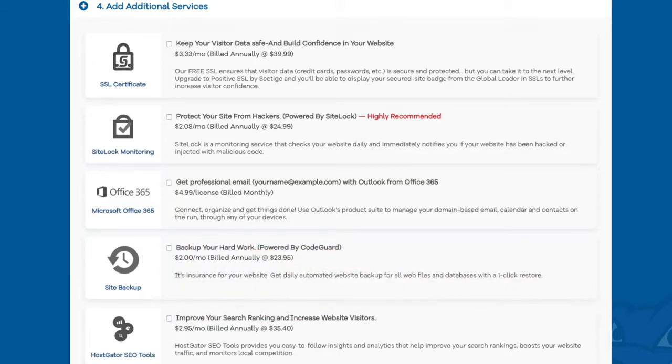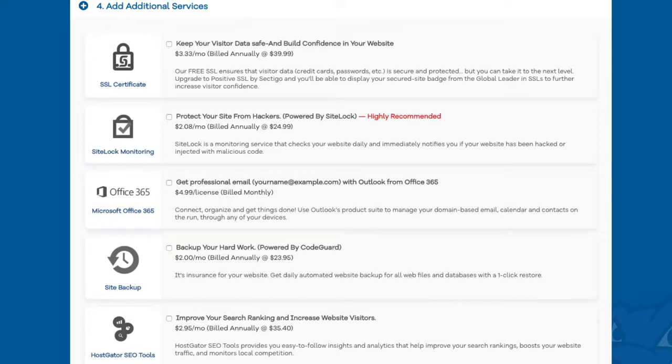The next add-on is Site Backup. This will back up your site daily, and you can restore your site to a previous backup with a click of a button with their one-click restore. This add-on can be a good one because if your site gets hacked into, or you mess something up while creating it or editing it, you can restore it to the version right before whatever happened took place and everything will be back to normal. I do recommend this option as you never know when you might need it.